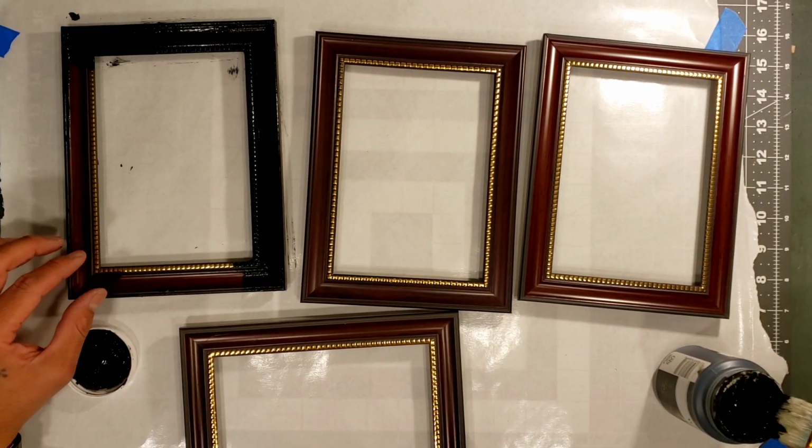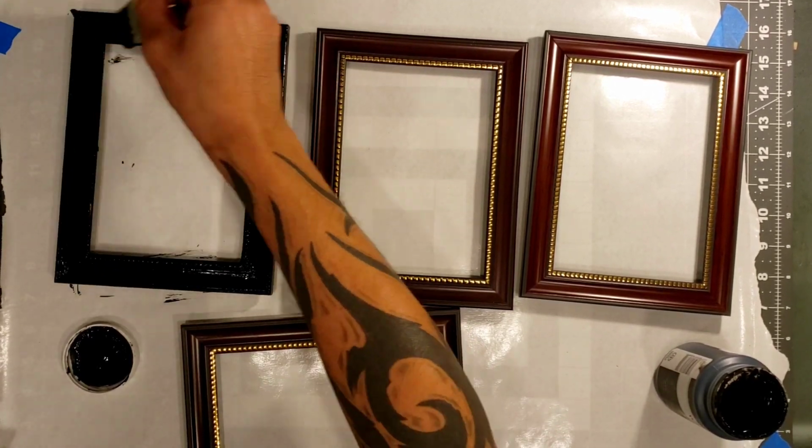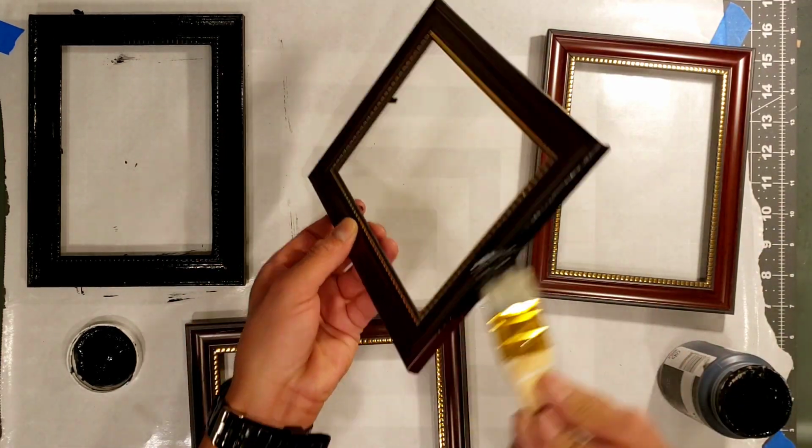Honestly, to tell you the truth, one coat is all it really took. And even if it wasn't a perfect coat, it doesn't really matter, because these are haunted little frames, and so they're not supposed to look beautiful and neat.